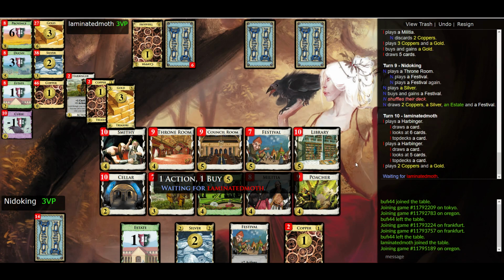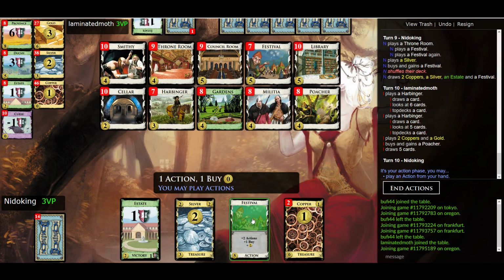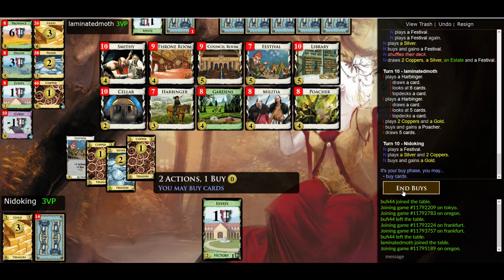Oh no, I did my math wrong. Or maybe I selected the wrong card. Hmm. 1, 2, 3. I think I might have selected the wrong card. Oh well. Let's go with another Poacher. Yeah, I mean, whatever. You top-decked the second Harbinger, so it's sitting on top of your deck and not in your hand. Oh, that's right. Yep. Let us grab another Gold, actually.